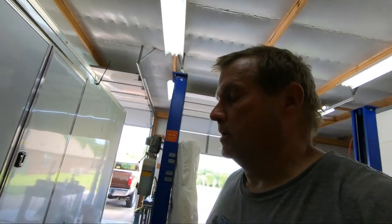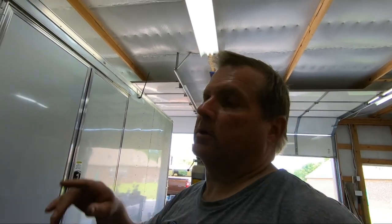Got a race coming up this weekend. I want to make sure this trailer's in tip-top shape to get me to the track. With that, this project is done. I've got one more little project to do before the race: got to get the carburetor off. The car's been sitting here for a little over a week now, not being raced. So I'm going to take it off, get it all cleaned up, and put it back on the car. Should be ready to go for the race coming up this weekend.